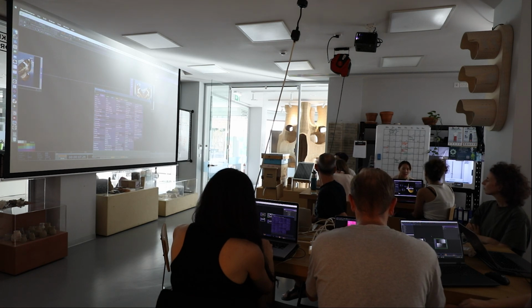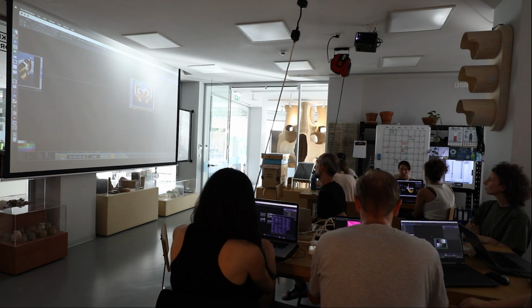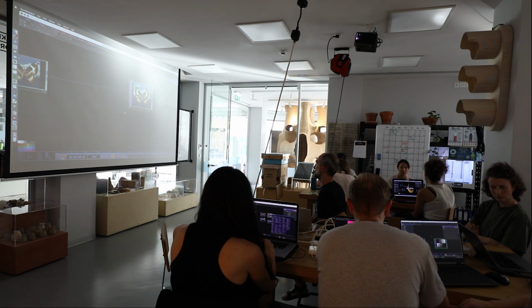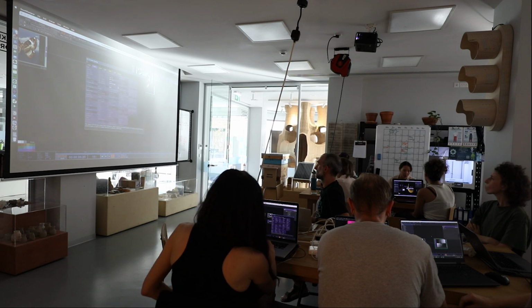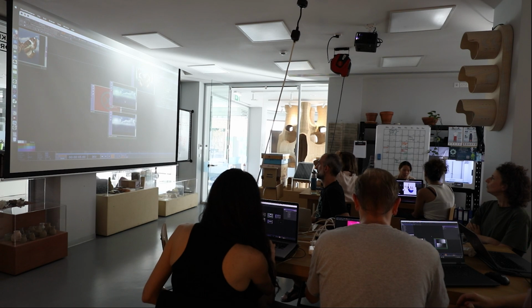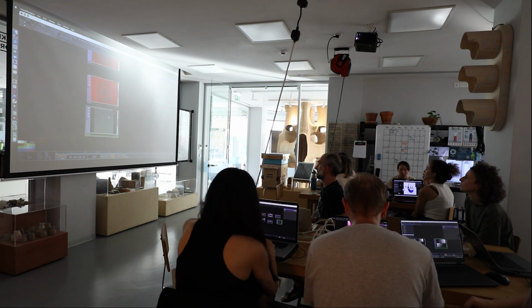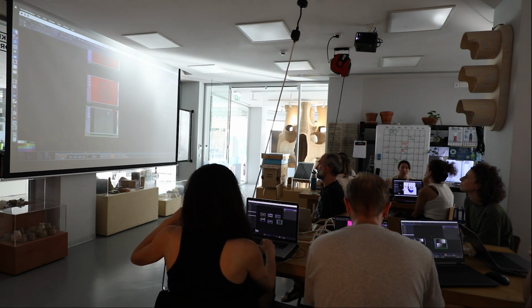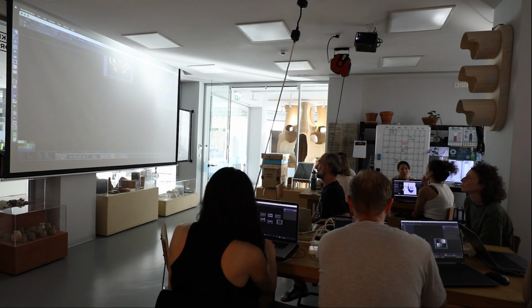But I've seen people who at the end call it BK for background, different practices, or just keep it as a null. And if you have multiple different operators, like if I keep copying this and pasting, you'll notice that it just counts it. So null1, null2, null3. But if you get too many nulls, it might get confusing. So you can just rename this. You can call it something like comp null.